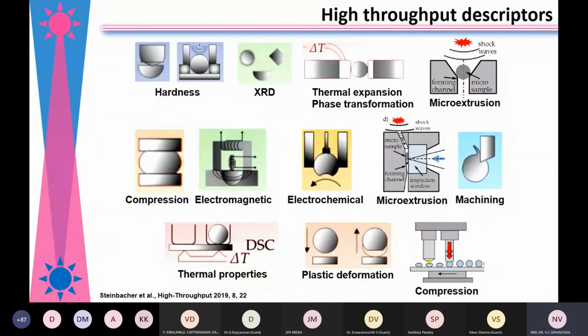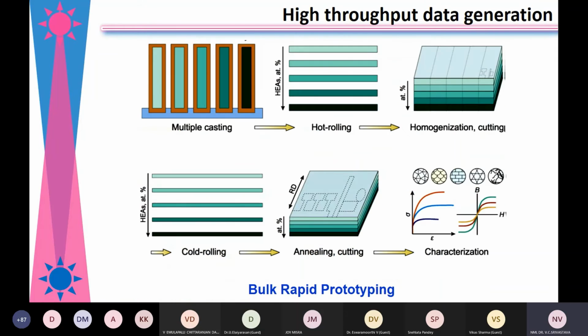So first of all, we have to develop such systems by which we can generate the data very fast on small samples. So how to get the small samples? You see, these are different composition cast materials. You roll them, for example, with different compositions, then stack, homogenize, and do cold rolling and annealing. So what happens? In all these sheets, there will be diffusion at the interfaces. Now you can cut small samples from different compositions. They will have different compositions, and you can use these to characterize. So in such a system, you can generate data at a very fast rate.